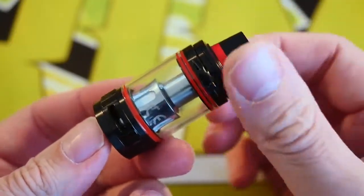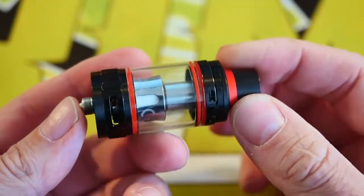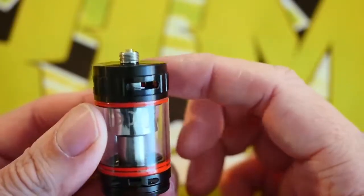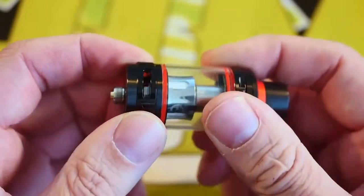I'm a big fan of this tank from top to bottom. It has some weird little things going on in there — some pins and whatnot — we'll get to all of that in just a second. What we have here is the Valerian sub-ohm tank from Uwell. I'm going to go over this from top to bottom real quick, including some pins and weird stuff on the inside.